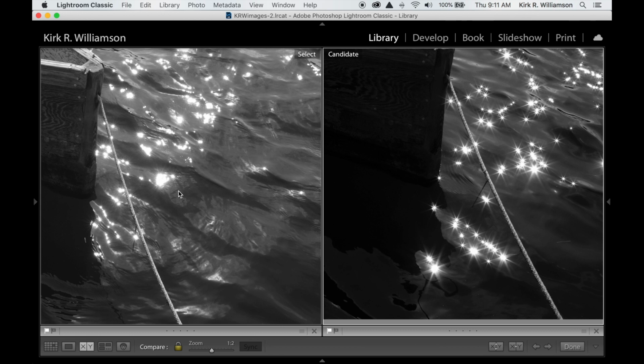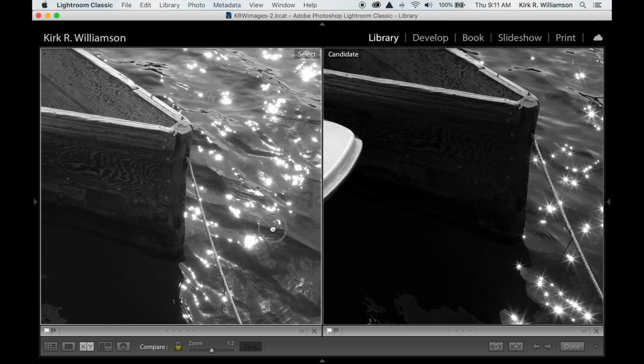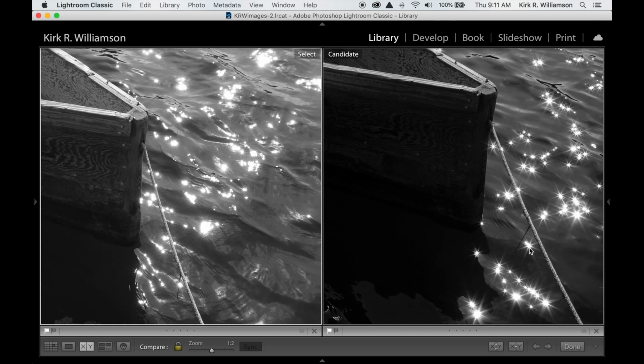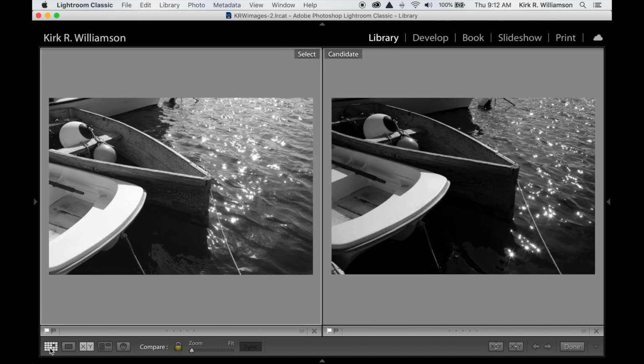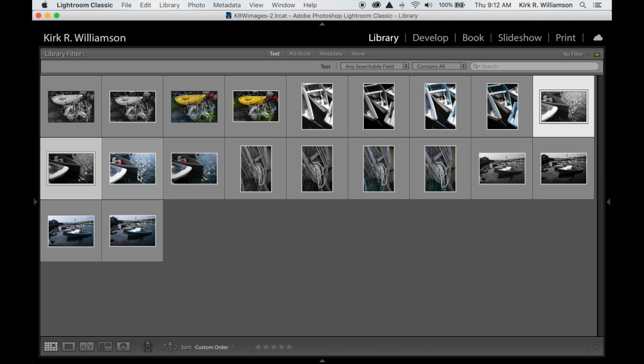an aperture difference. This is a shot at f8, this is a shot at f11. That was trying to equalize the depth of field in each one of them because of the APS-C versus full frame difference. So anyway, I kind of like the one on the right because of the sun stars, which was what I was trying to do here, but at f8 didn't pick it up as much. Plus, it's overexposed a little bit, so that's my fault. I should have tried to equalize it a little bit more.